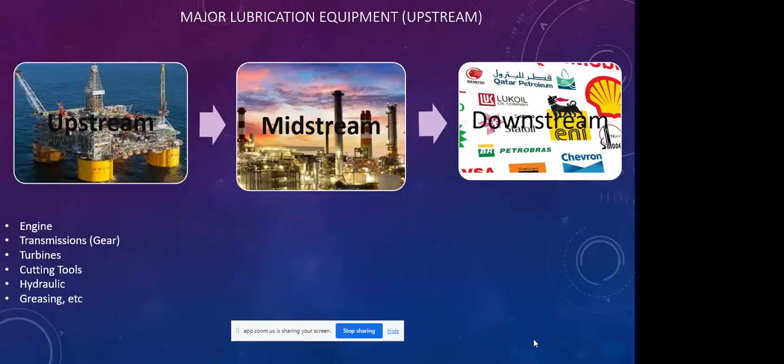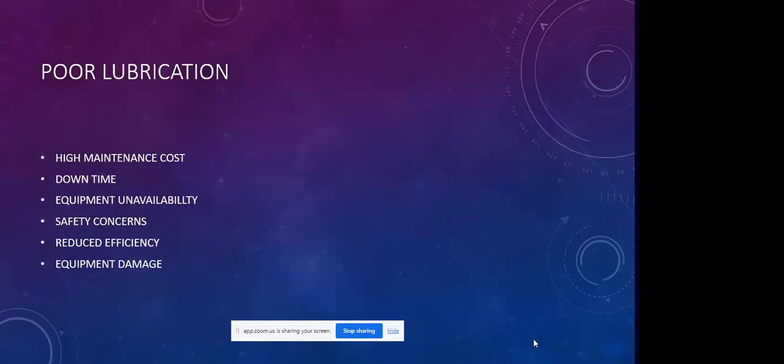So, to start with my topic, because you have a lot of upstream players listening, I need to do the connection. With upstream operations, drilling and production, of course, they work with machines, and lubrication is very important as far as their operations are concerned. In there, you'd see engines, transmissions, turbines, cutting tools, hydraulics, all kinds of machines employed to drill and to also produce. And you cannot undertake these operations without lubricating.